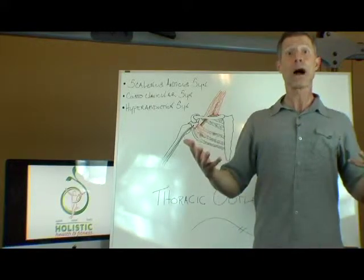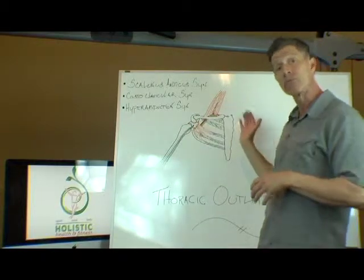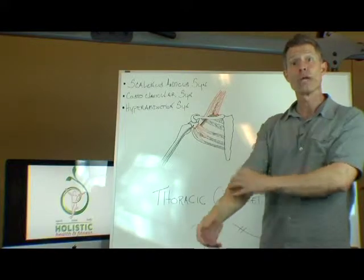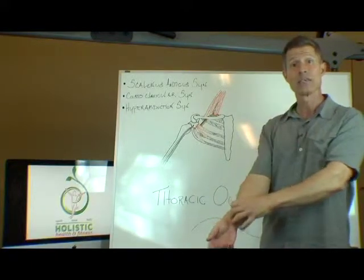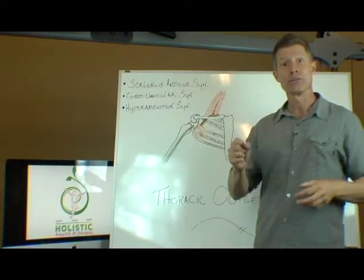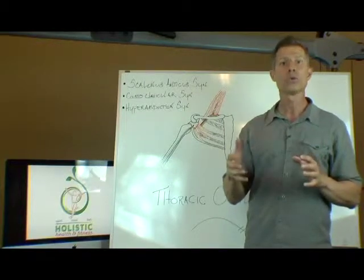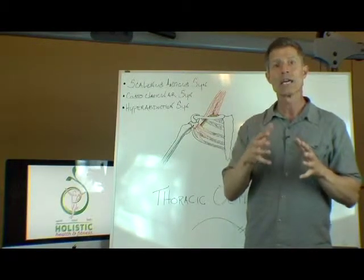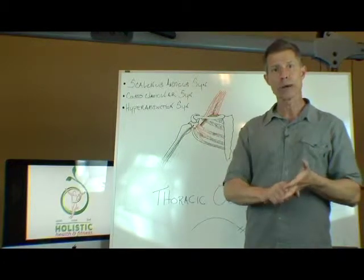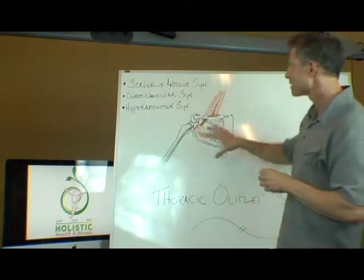We need good posture so that we have, in a sense, we're talking about here, good blood flow back and forth, and a good, open pathway for that nerve channel to be working correctly, to get those signals going up and down, and there's no numbness, no pinching, etc. So again, there's a whole protocol that we move through when we're looking at, is this an issue for somebody? Yes, we're looking at postural. Yes, we're looking at biomechanics. Yes, we're looking at a whole bunch of things which will help us determine if this is happening.